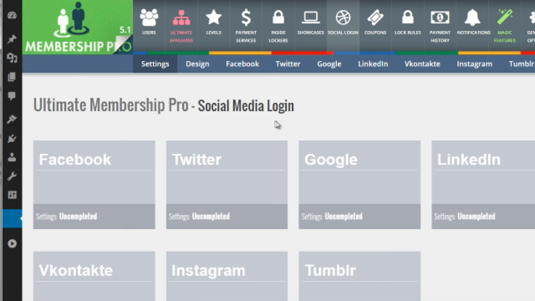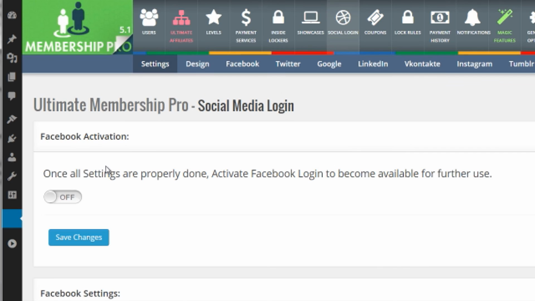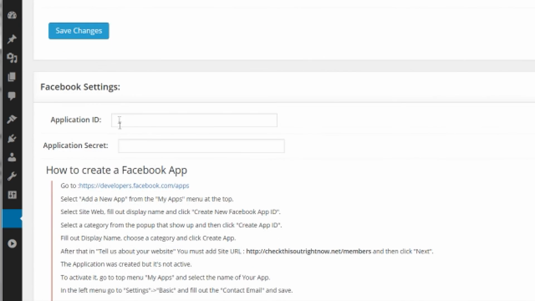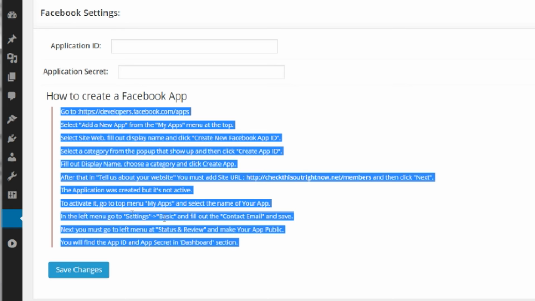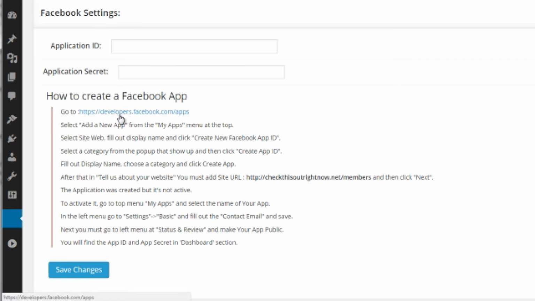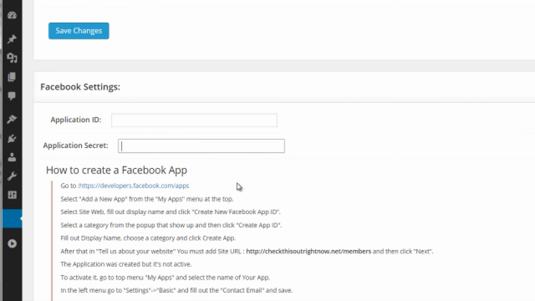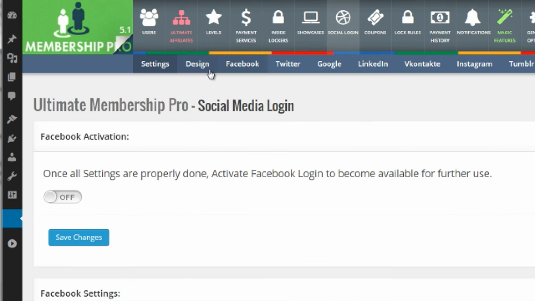And then of course, social login, like I showed you earlier. If you choose Facebook, for example, then you simply add the application ID and the application secret. Now, in order to activate the Facebook social login so that your users can log in to your membership site, you just follow these details. Pretty step-by-step, self-explanatory. You go to the site, you add a new app, and then Facebook gives you these details. Then you add them in, and of course you activate the social login. The same goes for these other sites: you just follow the details step by step and you'll be able to get set up.